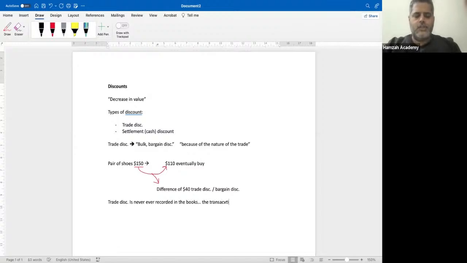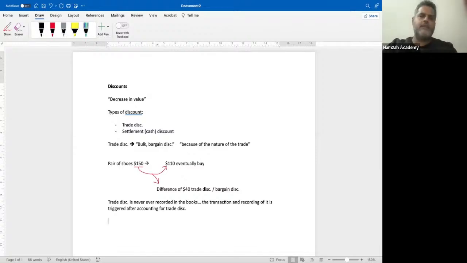The transaction and recording of it is triggered after accounting for the trade discount, right? Like for example, you go to a shopping mall and the big brands have put on a discount, right? I mean, before the discount, the listed price is something else, but they have given a 30, 40, 50% discount. So eventually, the transaction triggers after accounting for the discount.